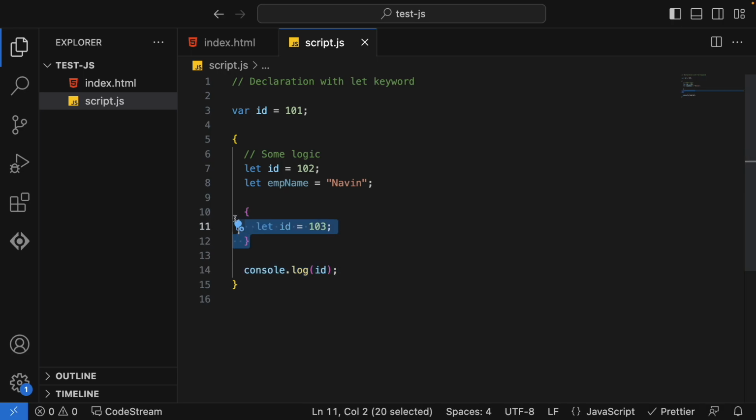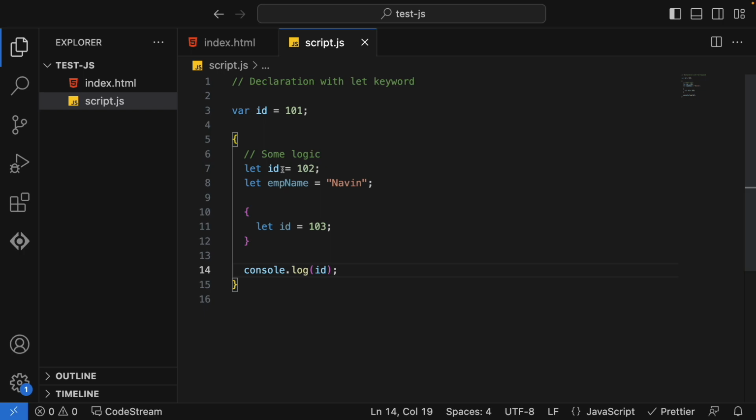Very first thing, we should completely forget this one because it's a block scope which has already ended its execution. We are on line number 14, right? So what is the ID present here? This doesn't matter in our case. We can completely ignore it. So what's the next available in the scope where we are? We are in this scope when we are doing a console for this ID on line number 14. So we have ID 102 here. So we should get an output of 102.